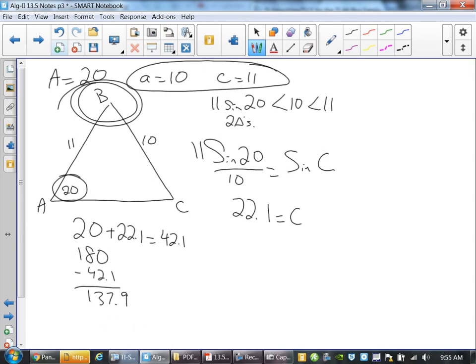What happens here is that you're going to get two separate possible angles. We have the 22.1. We know that this one's going to wind up at 137.9 for one of them. But in order to figure out the other triangle, we have to worry about supplements, how these things are bouncing themselves through.